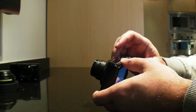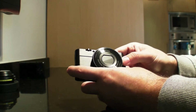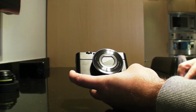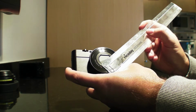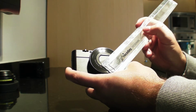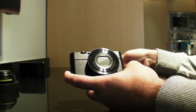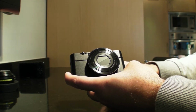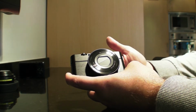Now, is it going to be possible with the Sony? The first thing that we notice is the Sony has a conspicuously bigger lens in front. In fact, we can measure a diagonal of 2.3 centimeters, which is more than 10% larger than our Canon. So this is a challenge.